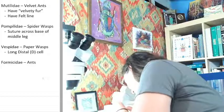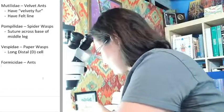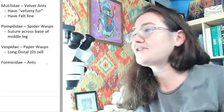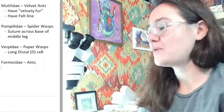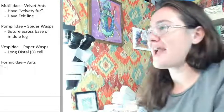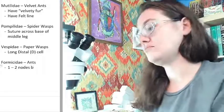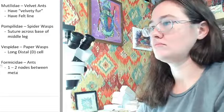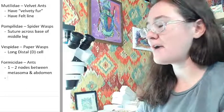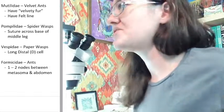Grabbing an ant. Let's grab this one. He's fun. All right. But if we were looking for a characteristic that all ants are going to have, they're going to have what we call nodes in between the mesosoma and the abdomen. And so what I mean by that, those nodes, they're going to be right here on the waist. So let's check them out.